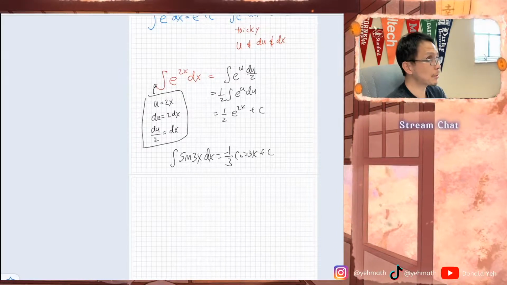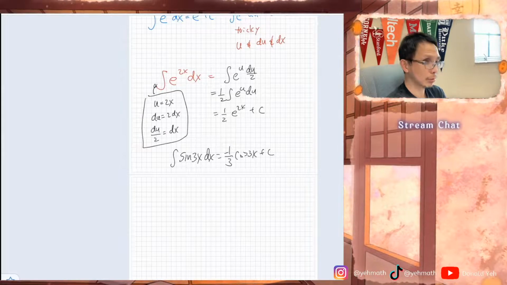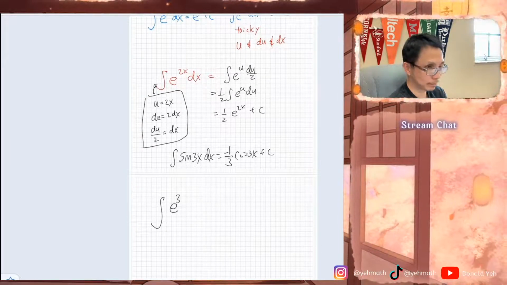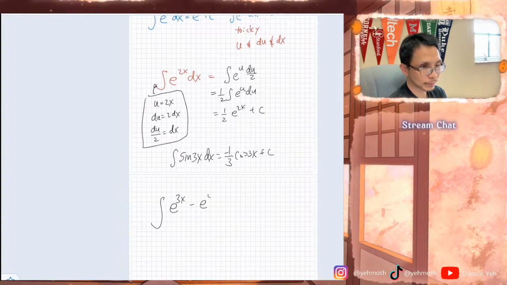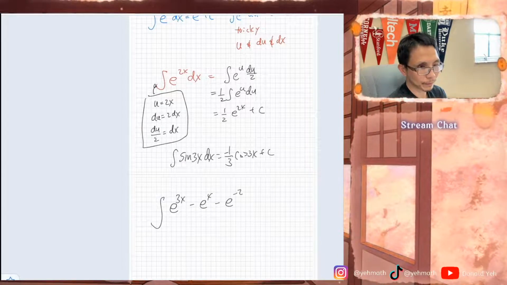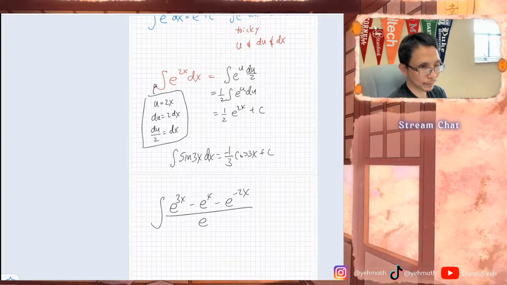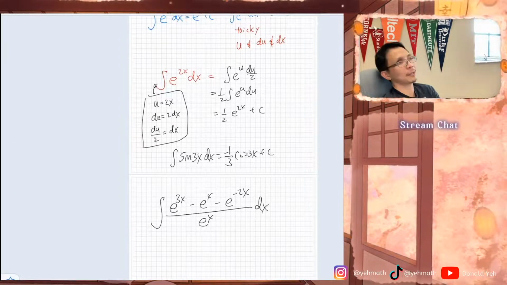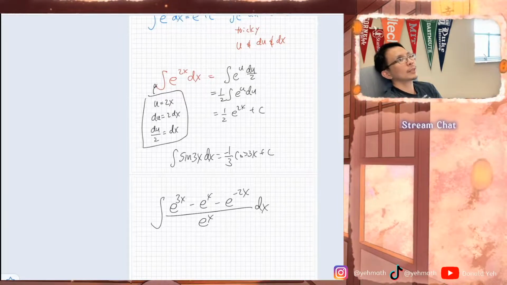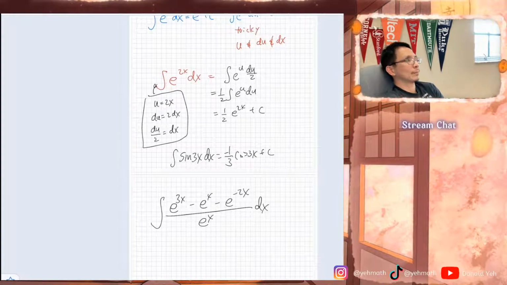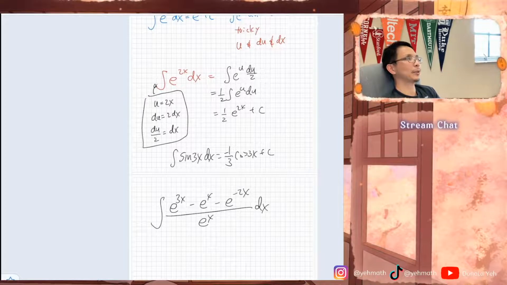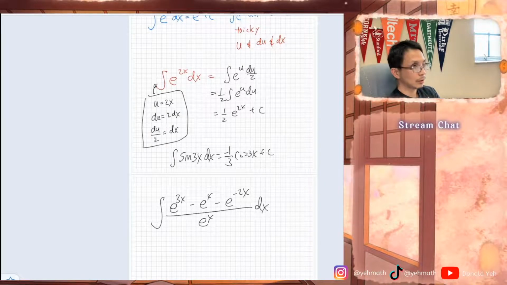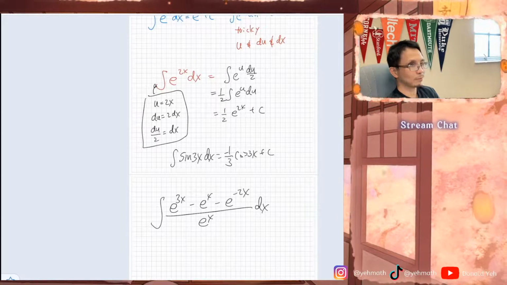Am I going too fast? No? Okay. Now, how would I take an integration of this? Take e out of everything. No, you cannot do that. Oh, you kill a kitten when you do that. Try it. Oh, no.